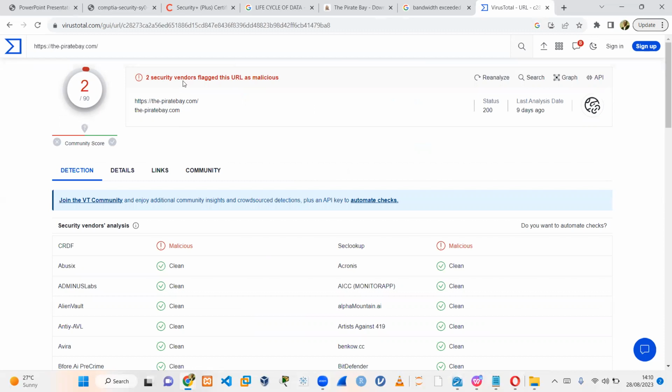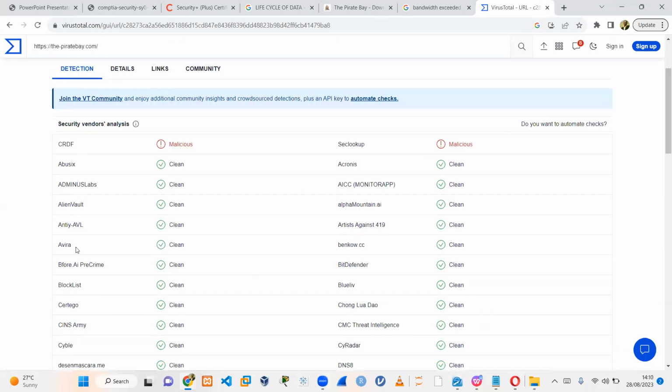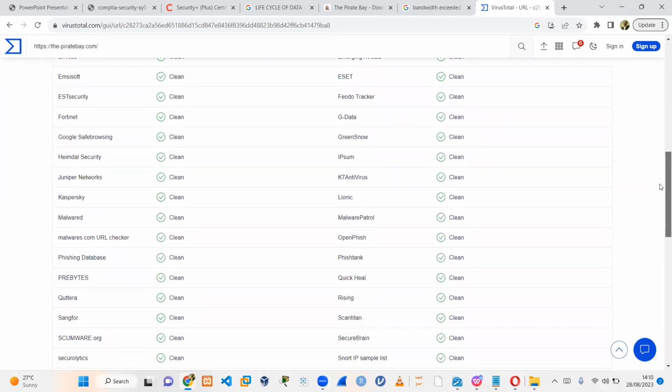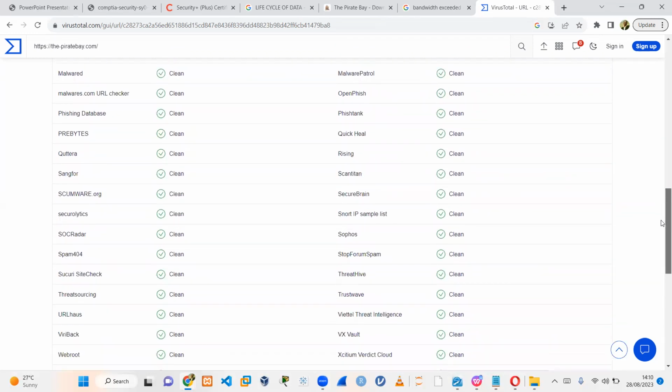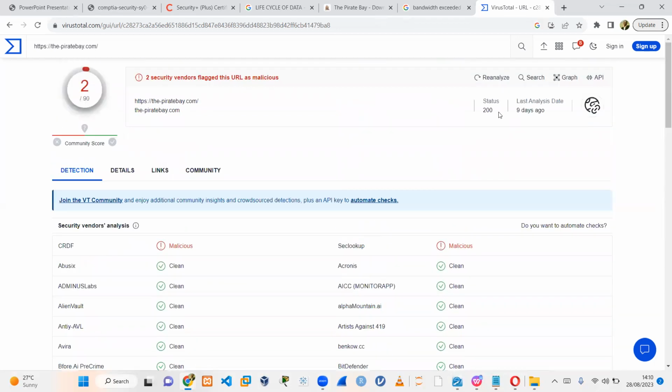Two security vendors, like I said, it can be a vendor in terms of software, it can be hardware, it can be antivirus, malware, it can be a SIEM platform, it can be anything, right? All of these vendors do a lot of intelligence gathering so that they can upload to their update server, to tell their software and hardware to flag a particular URL, a particular file, a particular software that it is susceptible to a hack.